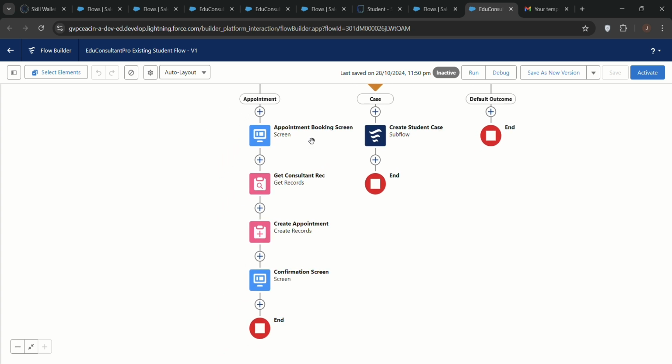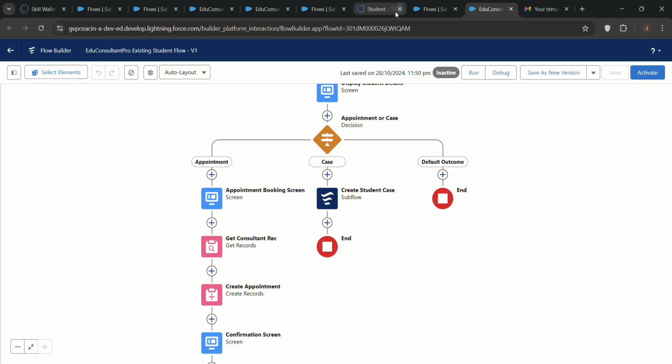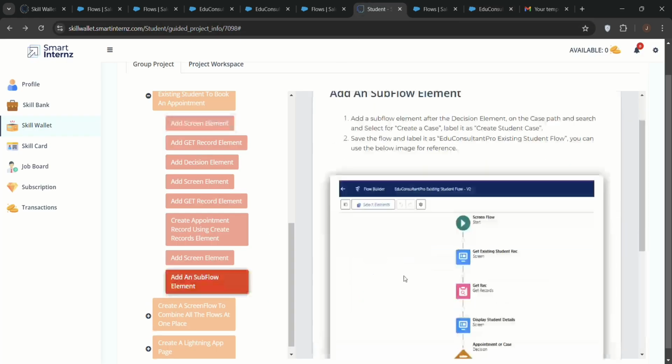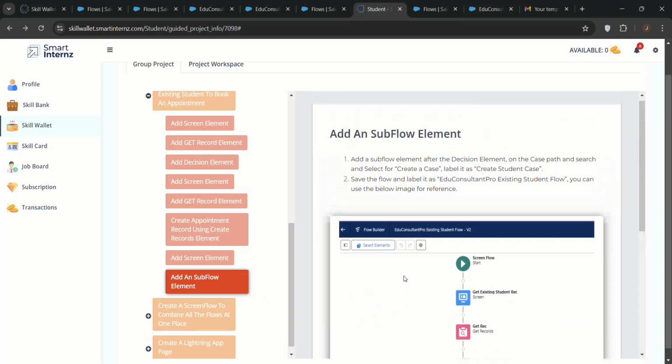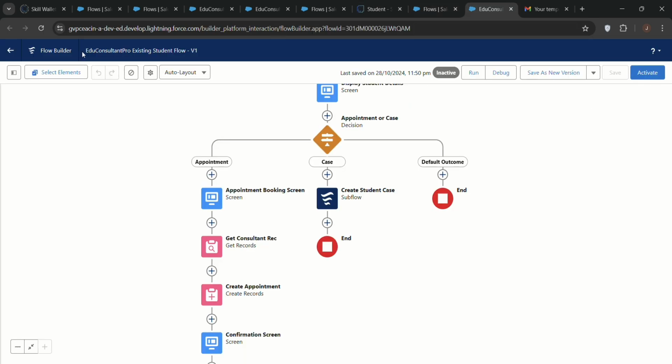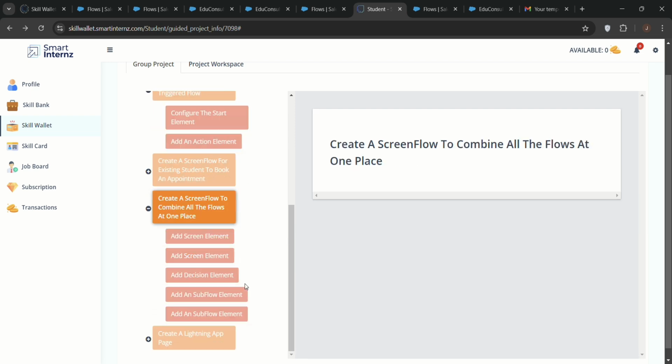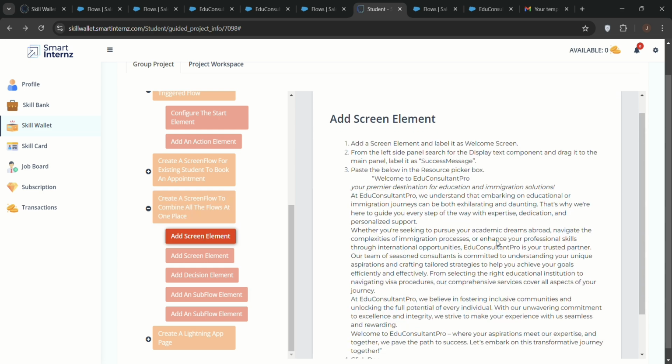In appointment path, appointment screen element and get records and create records, and then again a screen element, and in case sub flow element. So after adding this sub flow element, everything, we should save the flow with the name EduConsult Pro existing student flow. In the next step, we need to create another flow to combine all created flows.